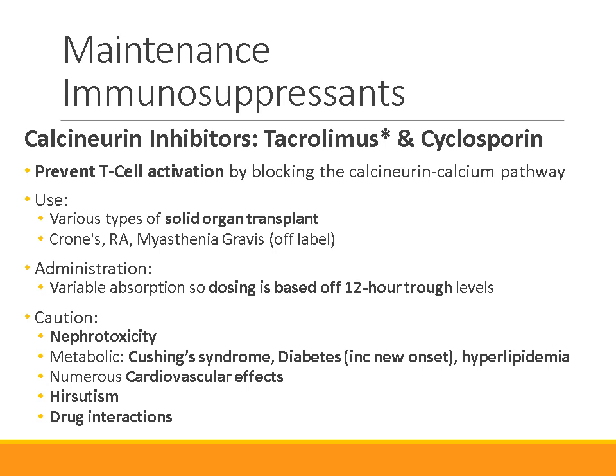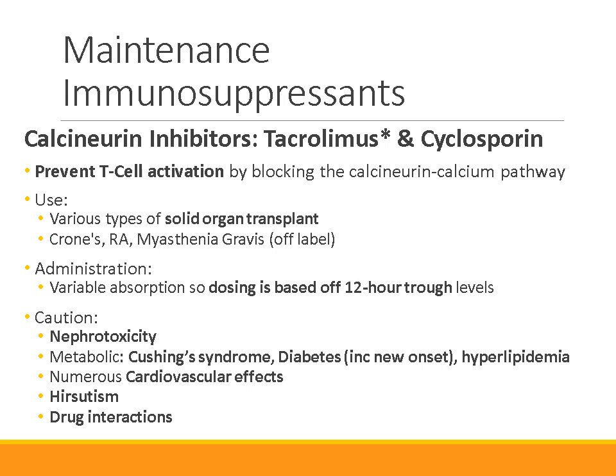If you can remember back, the antigen presenting cell presents the antigen, and that first signal involved an increase in calcium and an activation of calcineurin. And then remember that calcineurin goes into the nucleus and ultimately results in the production of interleukin-2. That IL-2 is necessary for T cells to start dividing and to build up this army of T cells. So by blocking this calcineurin calcium pathway, we're preventing T cell activation and T cell proliferation.